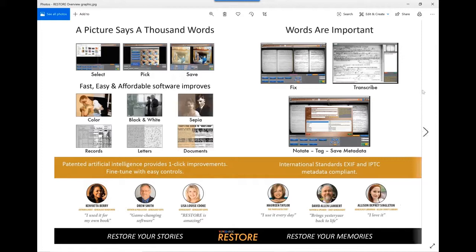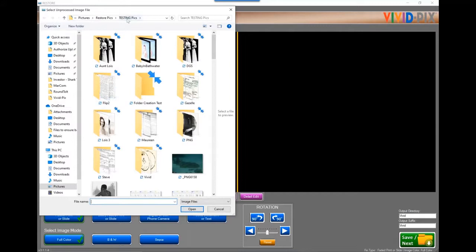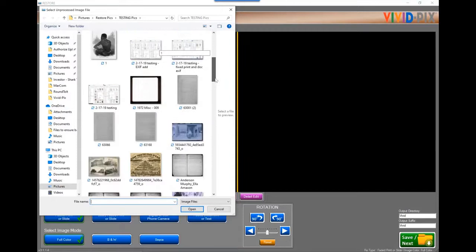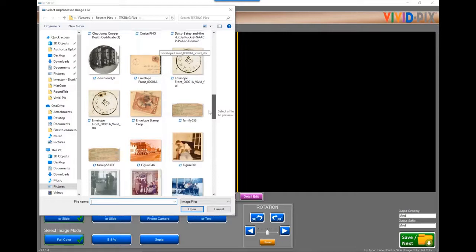The purpose of this slide is to provide you a quick overview. Let's look at the actual software, because to tell your story and create your story, you need to look back and make all of this information better. The software is extremely easy to use — simply click to select an image. Before we do a release, we go through a whole host of different images that are either representative or have had problems in the past, to make sure our software is always pretty awesome.